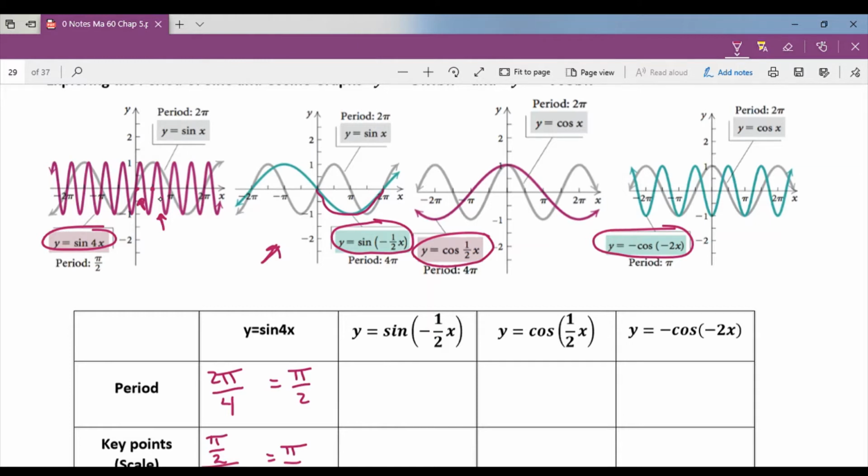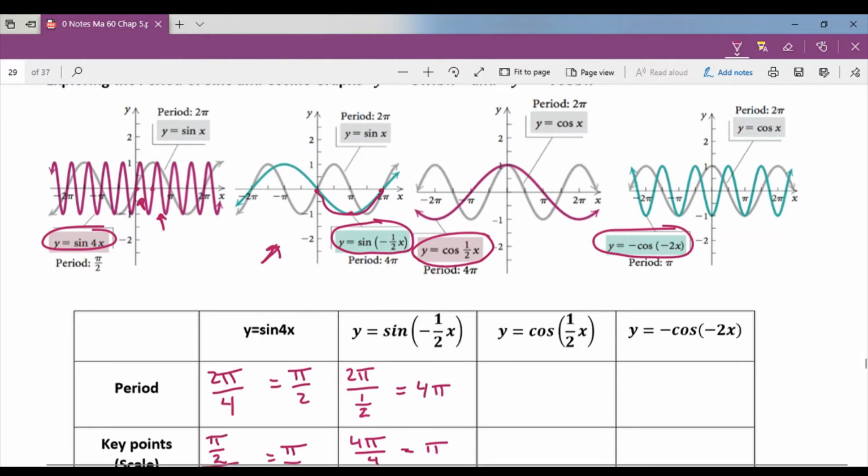So if you look at it from a period point of view, your period is 2 pi, and some people say that you can divide by that b value. So it's being divided by 1/2, which is actually multiplying by 4. So your period is 4 pi. That means that your key points, there's going to be 4 of them in that period, are going to happen every pi. So if you look up here at the blue graph, you've got 0 and then you go down to -1 at pi. That's your next key point. And then you go back up to 0 at 2 pi.